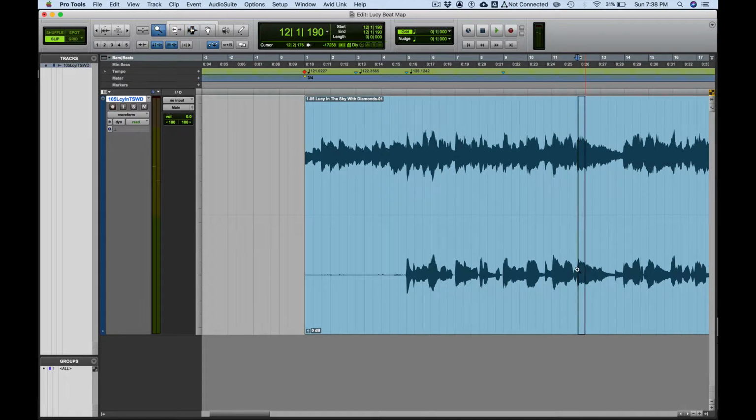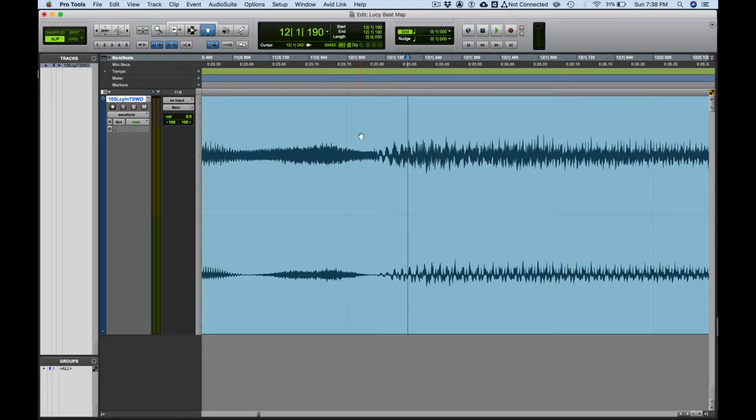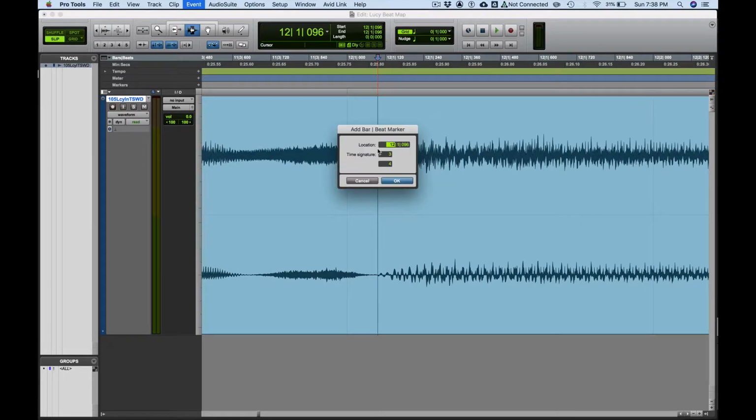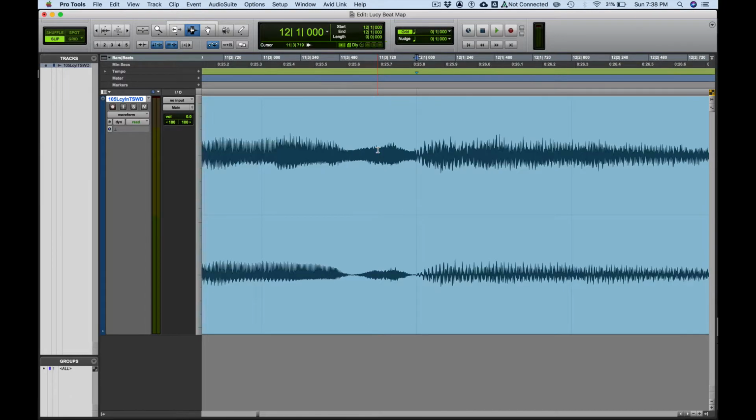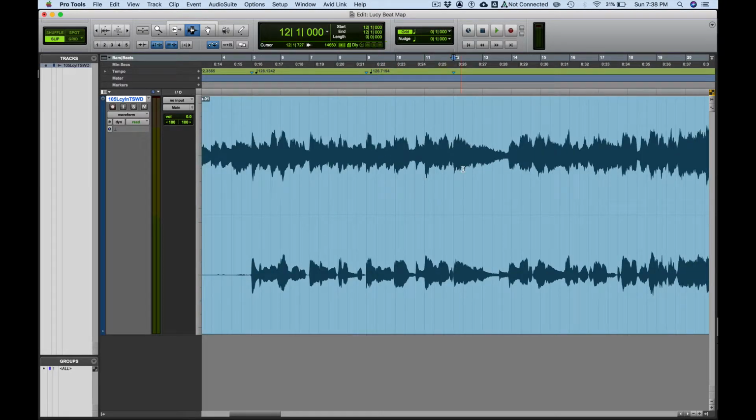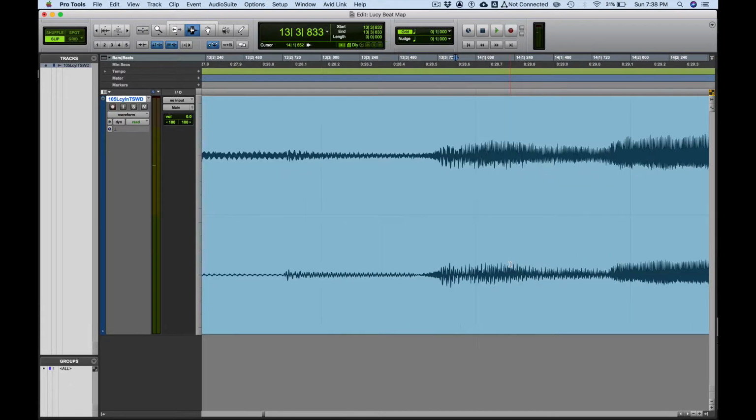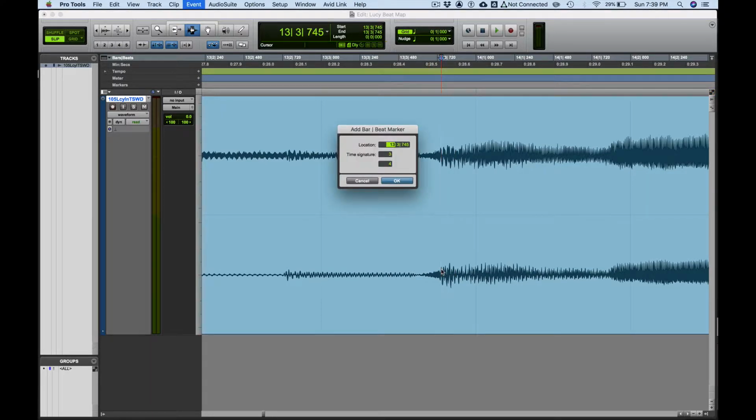As you can see, I'm doing every 2 bars here, and it's definitely tempting to do every 4 bars, that kind of thing. But man, once you get off, it's kind of hard to go back. You have to delete all your markers, and that's no fun. Notice the tempo speeding up there. 1, 2. I really should put a marker right there. So I'm zooming in, and I'm kind of right there. And if I'm off a little bit on the transient, it's not a big deal.